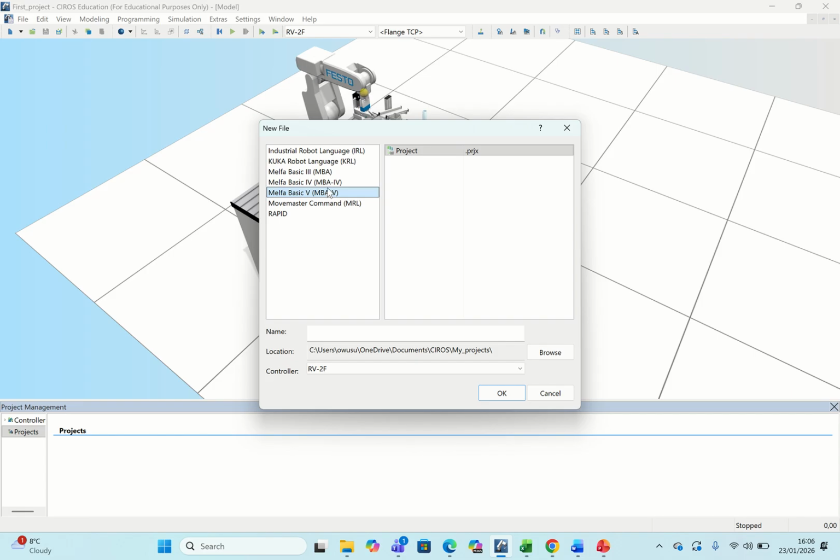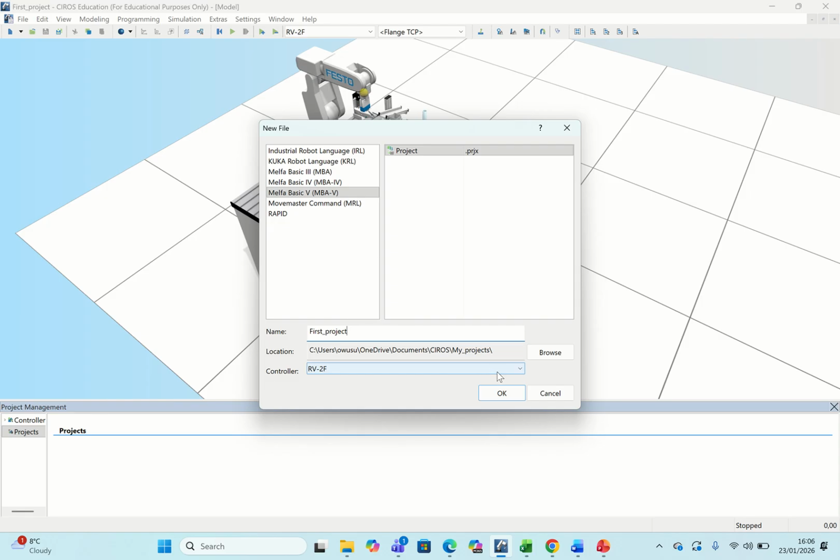And then we need to name our project, because we're going to create a project. So we can name it first project or whatever. Just give it any name you want and just click OK. Do you see what I mean?